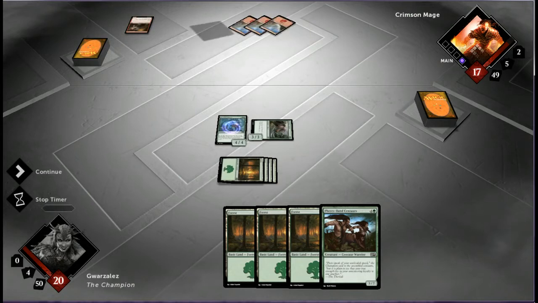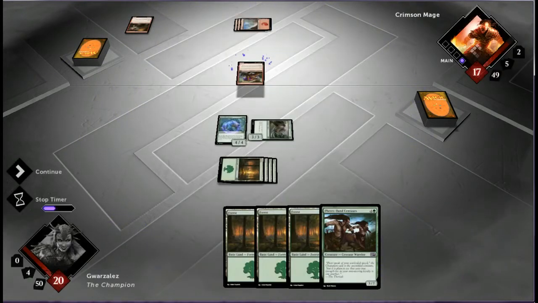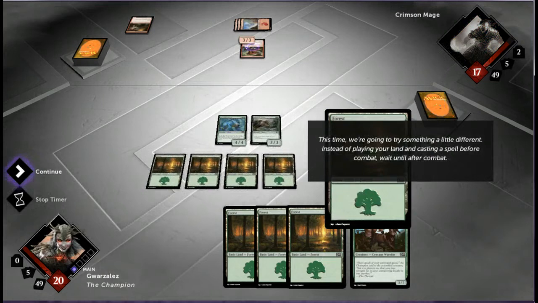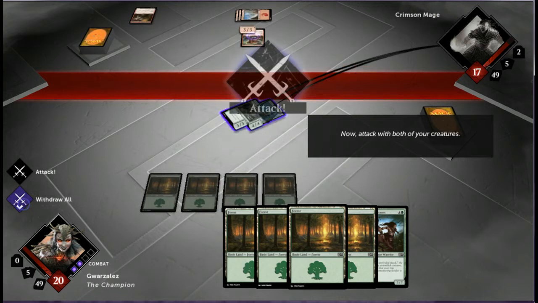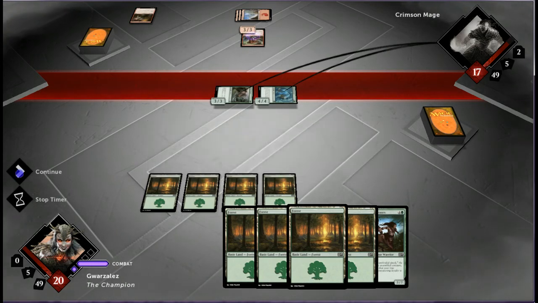Alright, so he gets a turn, he plays a land, and he plays Bloodrock Cyclops, which also attacks each turn if able. I'm sensing a theme here with his deck. Oh, and look, my guys are also progressively getting bigger. This time, we're going to try something a little different. Instead of playing a land and casting a spell before combat, wait until after combat. Okay. Let's attack with both our guys. Crimson Mage has decided to not block with his Bloodrock Cyclops. He'll take 7 damage. Awesome!